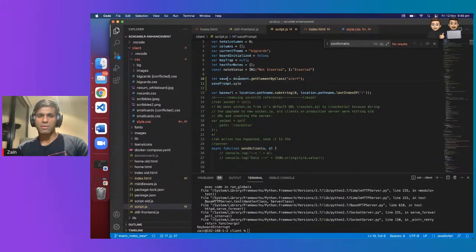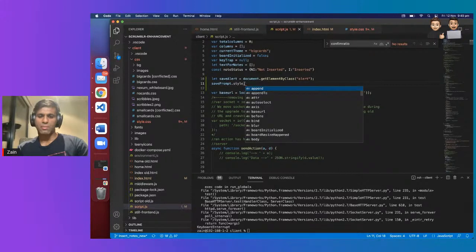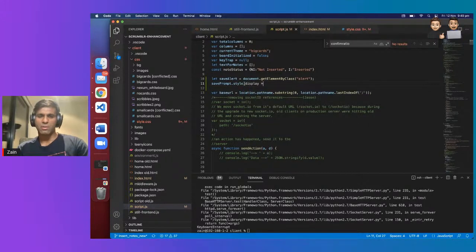Actually, save alert. Save alert style display equals. So by default, I want it to be none. Alright.